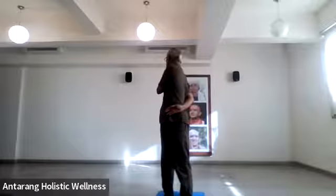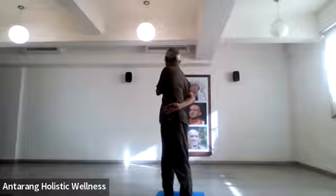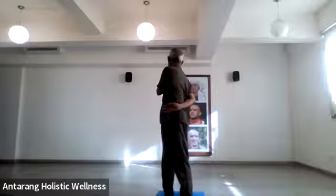Breathing out, swing to the right side. Right hand comes from behind the waist. Left hand on the right shoulder. Turn as much as you can comfortably turn to the right side. Try to look over your right shoulder.